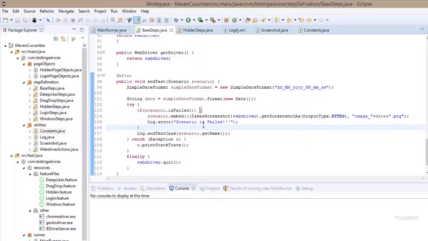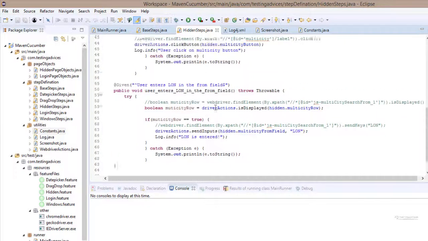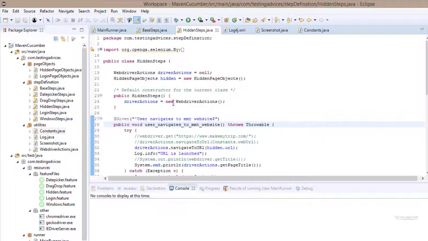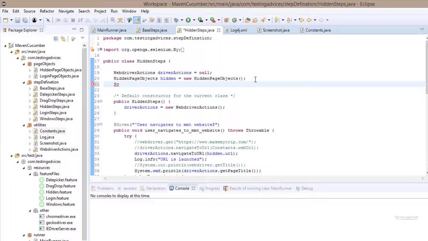After this, the last thing which we will do is, now in hidden steps at the start, we'll create the object for the Screenshot class. So Screenshot s is equal to new Screenshot.